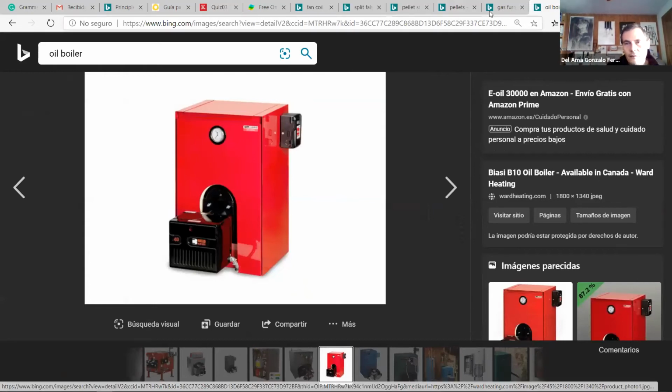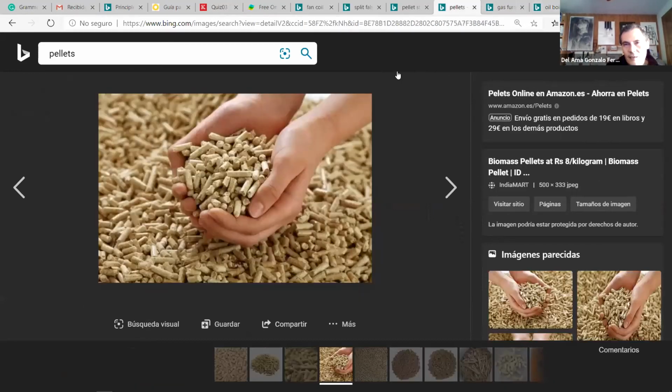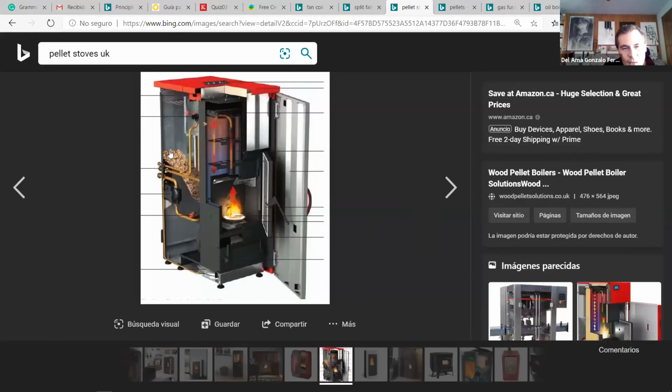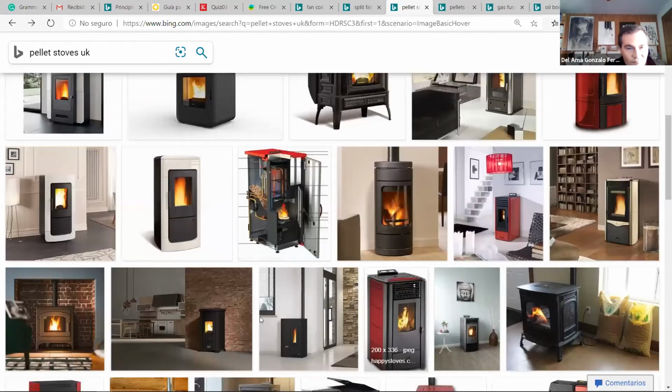So there's no difference. The pellet stoves are something like this. This is fake, by the way. It looks like it has trunks, but I don't think this is a good example. The pellet boiler has a tank here for pellets, and then we have the burner, and we need a chimney as well. So all these devices are alike. They are all extremely ugly.